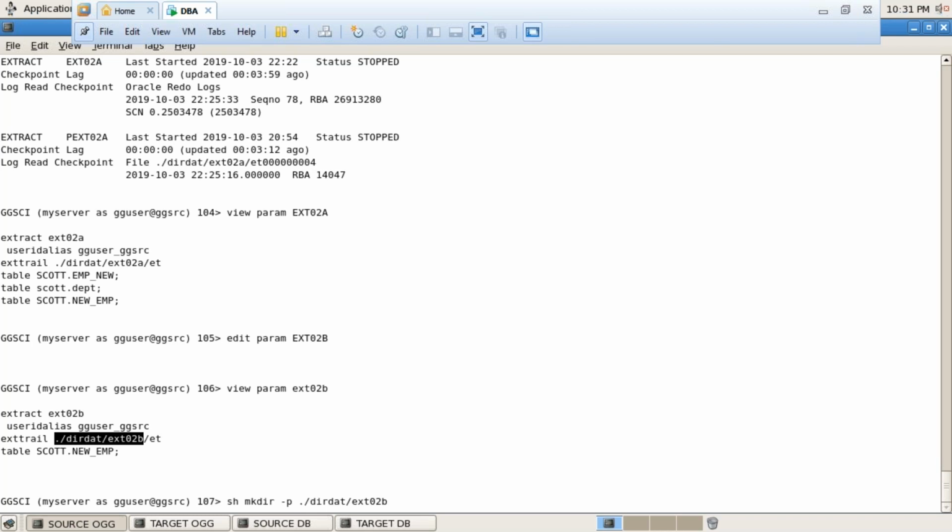You need to give some breathing space for the extract also, right? I'm not saying if you put 1,000 tables in one extract, it will give lag, because at that particular time, how many tables have transactions, based on that only it will have the lag. If 1,000 tables are having transactions at the same point, lag can occur.